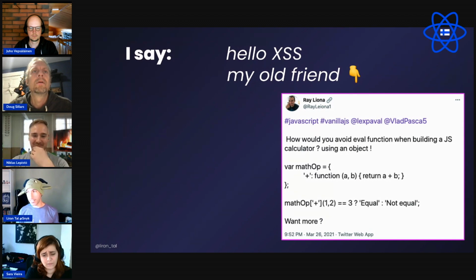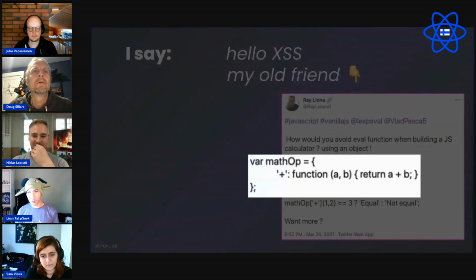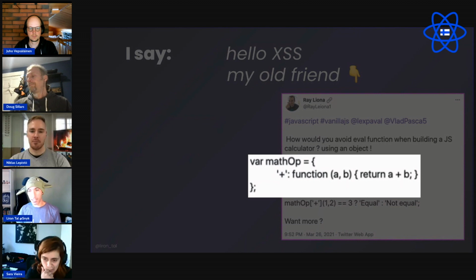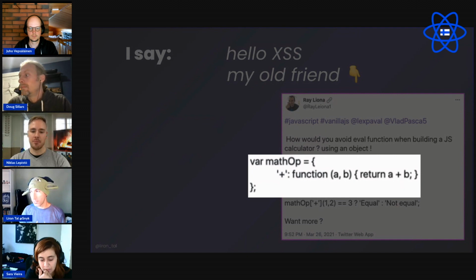The idea here is that someone is trying to avoid eval, but they're still passing user input, A plus B, whatever A and B are, to this function. It might seem like a good idea, but it's not, because A is still runnable, whatever I do there. If I change that to a function like an IIFE or something like that, that's still going to run. That has the context. So this is the intro, right?